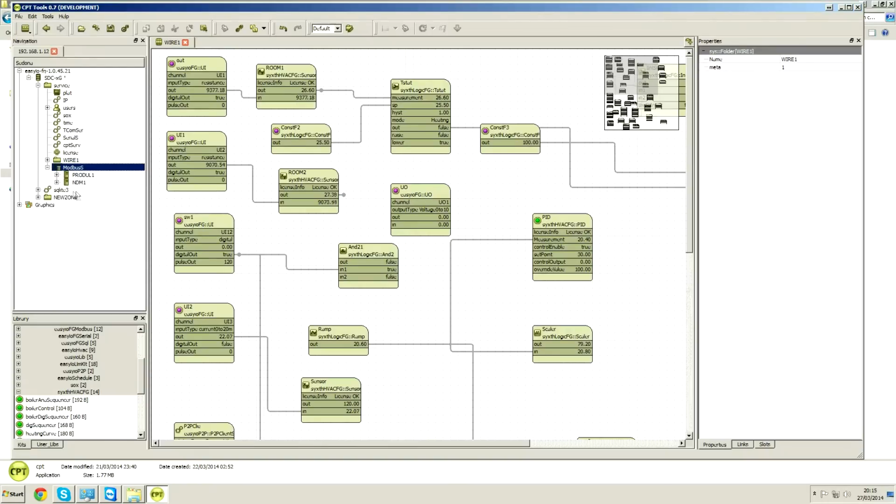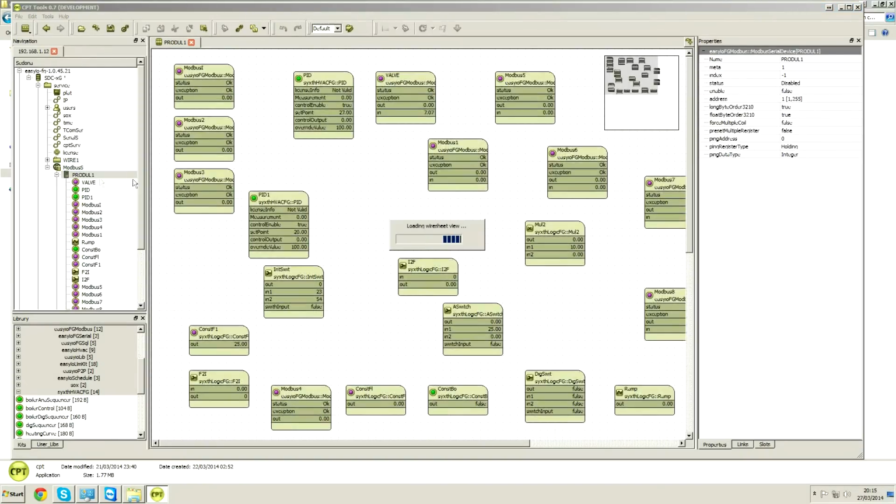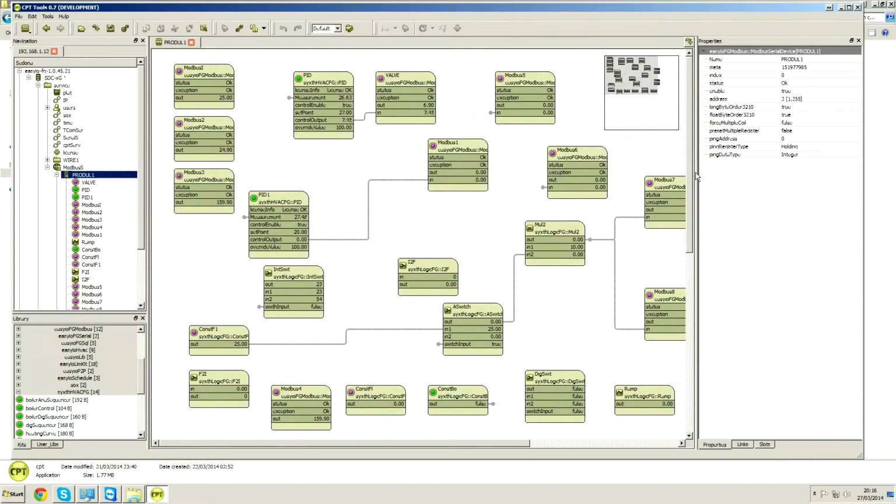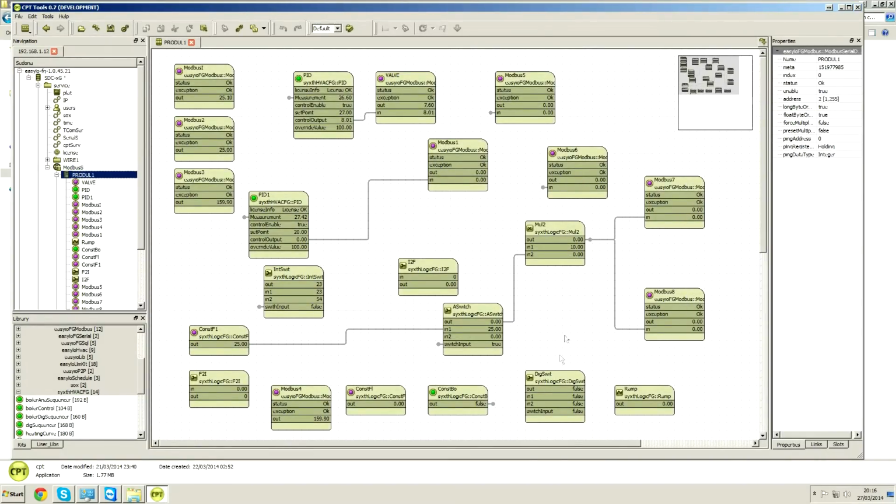Modbus, very, very simple, simplest Modbus I have ever had any dealings with. Once you've set up the Modbus itself, they're synchronous. Tell it what the baud rate is of all the units on the controller, on the Modbus line, and that's a ProJoule. And the ProJoule is based exactly the same as the wiring page, built up like that.